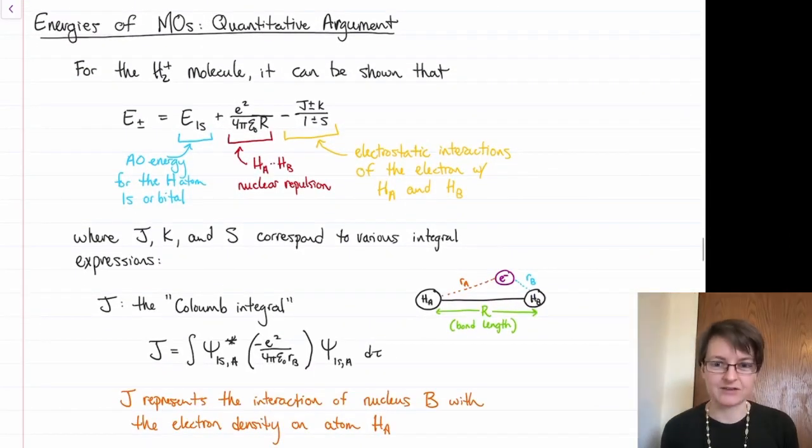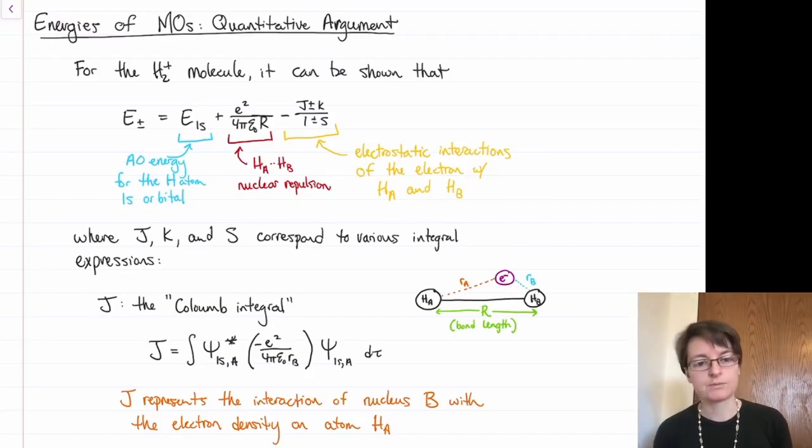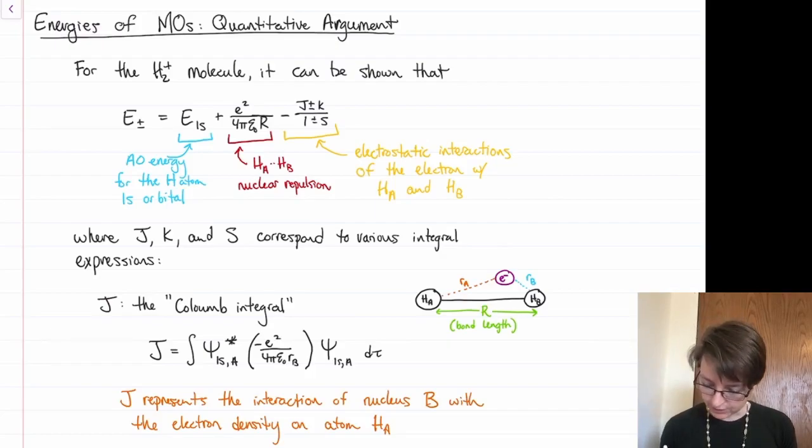Let's make this more quantitative because it turns out that there's a little bit more we can learn by actually doing some math for this problem. So for the H2 plus molecule, you can show that the energies of either the bonding wave function or the antibonding wave function are equal to a set of three terms. And my three terms are, first, E1s, that is the atomic orbital energy for the isolated system. So it's kind of nice, we can directly now compare our bonding orbital energy to our reference atomic orbital wave function energy just by subtracting or moving this first term over to the left-hand side of my equation.